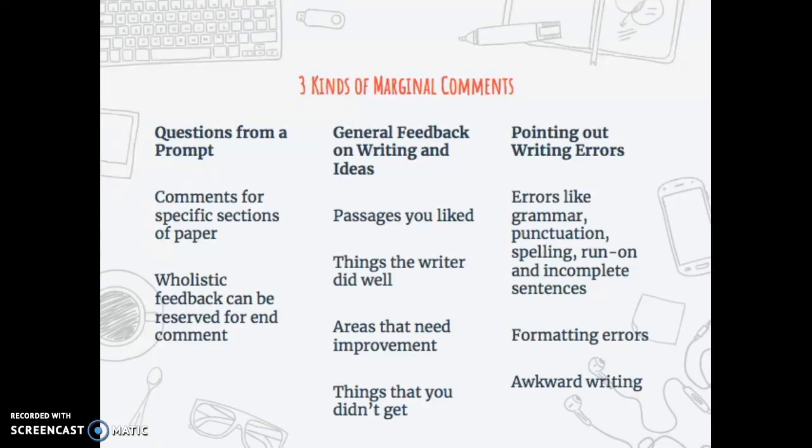You will highlight the mistake if it's a whole sentence or even if it's just one period, and then provide a comment. Okay, this sentence was a run-on sentence. You need to break it up into 2 sentences. Or this was an incomplete sentence. You need to add a subject. Or I just didn't understand what you were saying in the sentence. You need to revise it. Anything like that would be a helpful marginal comment.